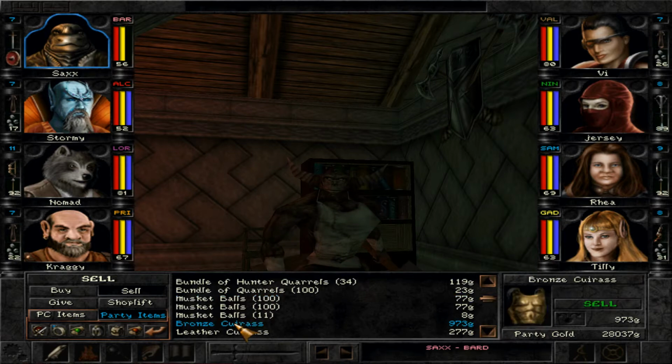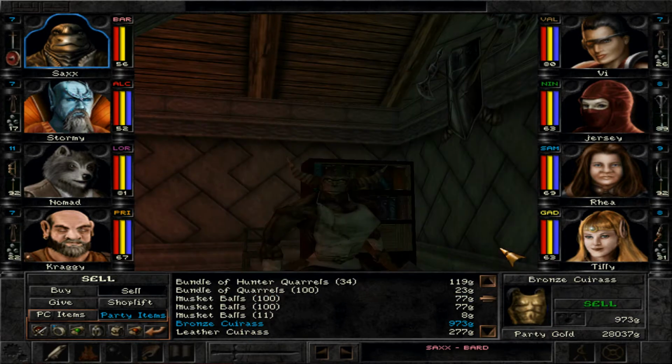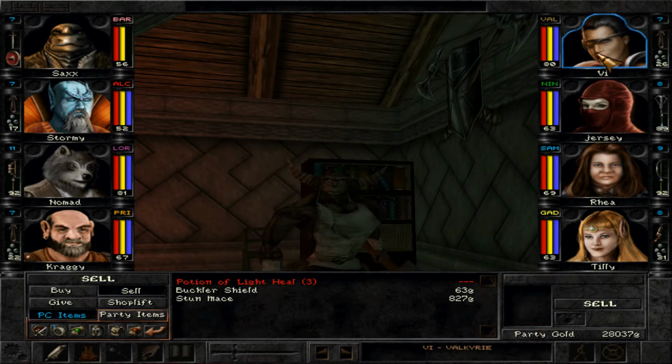A bronze cuirass. I'm not sure who all can wear that, but let's go down the list and see who can. It's only fighters, lords, and Valkyries. And that's a +6. Yes.